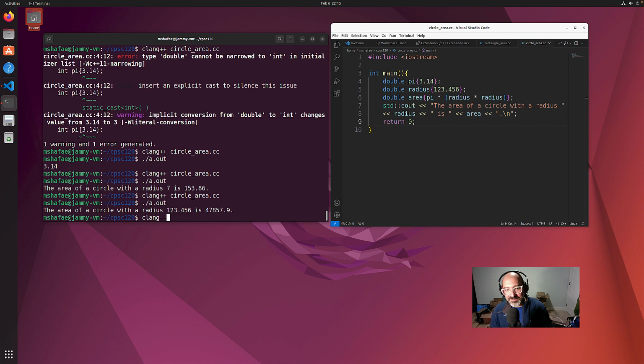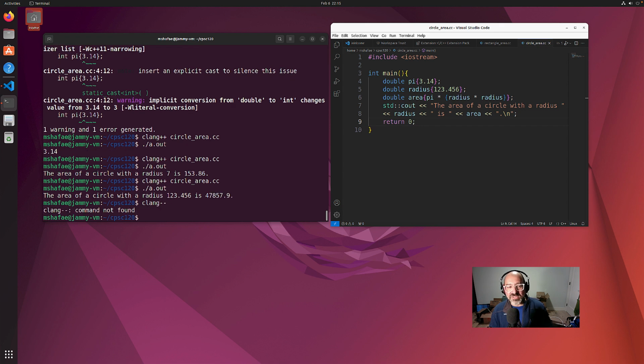Let's imagine that's the compiler's name. If we run that command and the computer says command not found, that means that tool's not installed. And if it's not installed, try running that script again. And if you run into problems, talk to your instructor, talk to your TA. Somebody will help you get things shipshape and oriented and everything working out just fine.